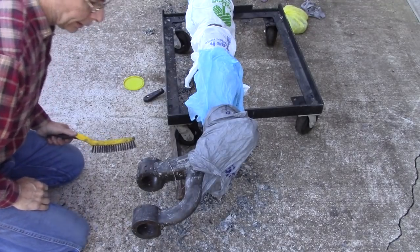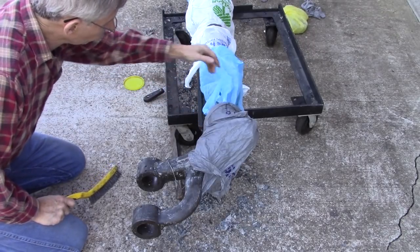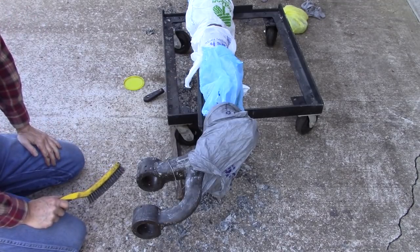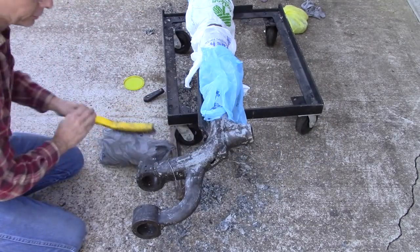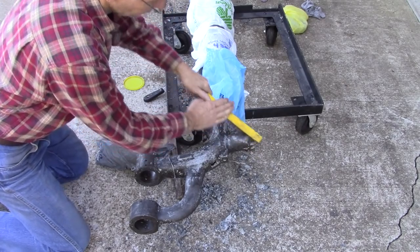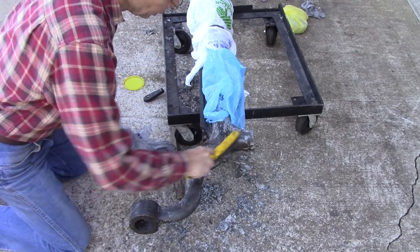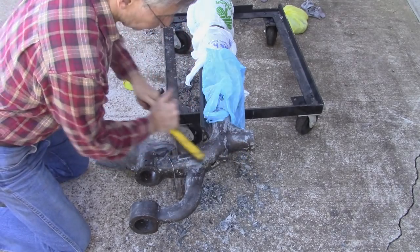Well, I didn't have this sandblasted because I didn't want to go through the hassle of protecting these slides right here. But in hindsight, I should have done that because this is a pain in the neck. Doesn't come off very good. Very time consuming, hard on my back. I probably won't get it all off. I'll get 90% of it.